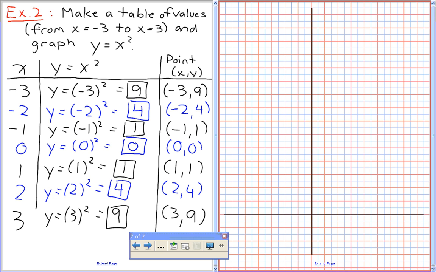Now, tell me something I should put on this graph before I begin, please. Noah. Very good. Okay, so y-axis, I'll put that right there. And this right here is my x-axis. Thank you, Noah. Somebody else, what else should I put on this graph before I begin? Yes? Arrows. Always arrows.